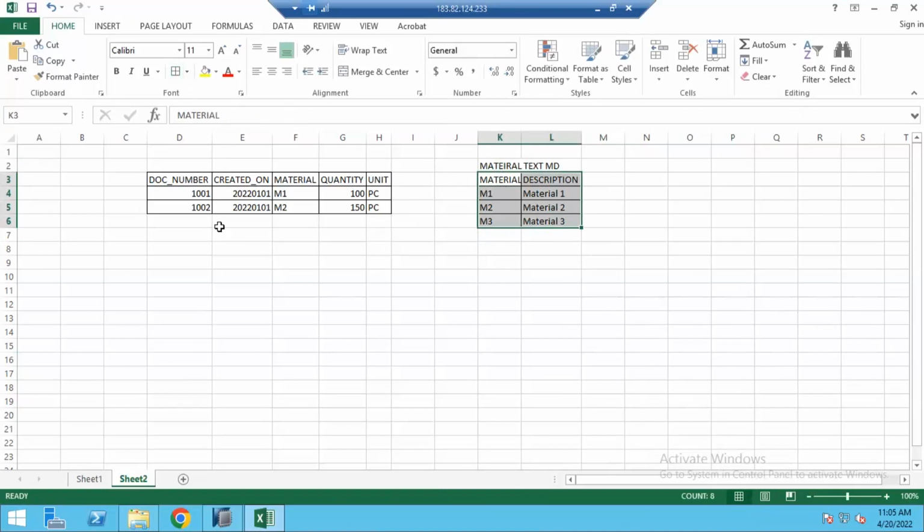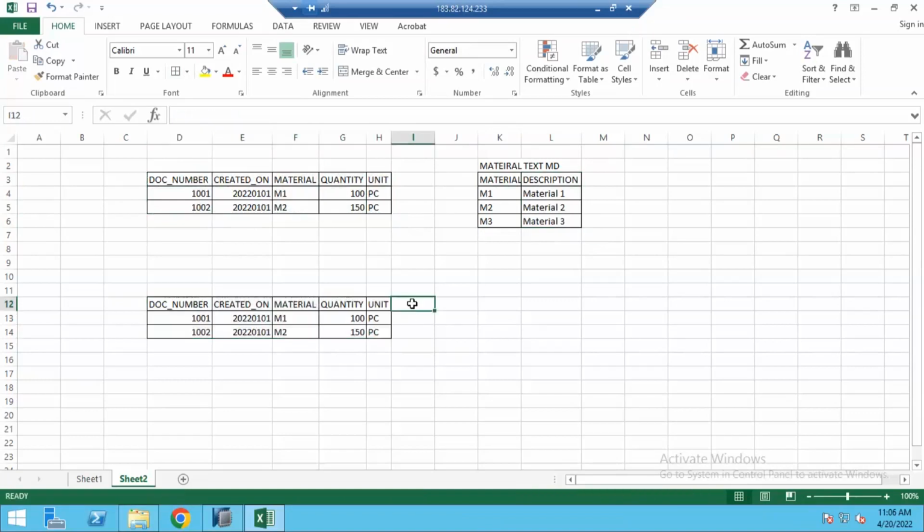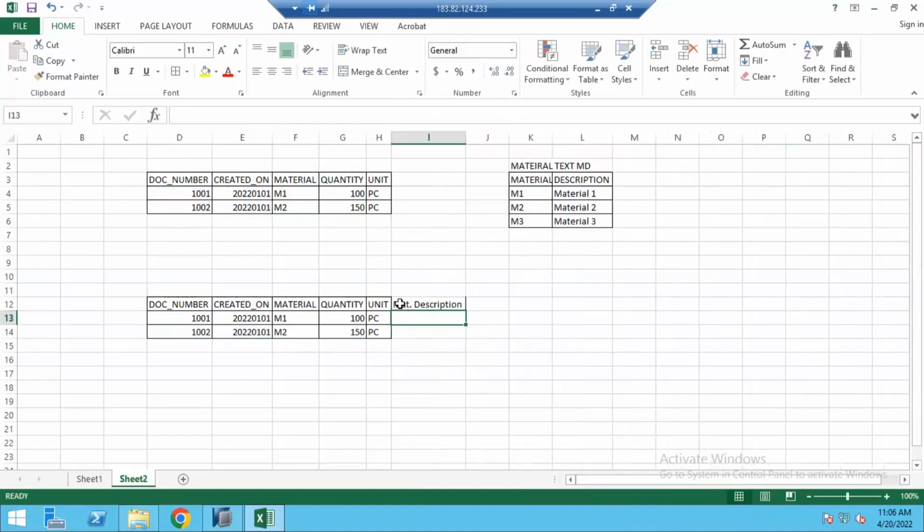Now your requirement is to join your transaction data with your material master data to bring the material description for each record in your transaction data. In my transaction data I have two records, and you want to enhance one more column in your transactional data to show the material description. So this is your requirement. To perform this operation, you have to perform a join between these two and bring the matching description here. Now in this scenario, let's see how it works if we apply an inner join.